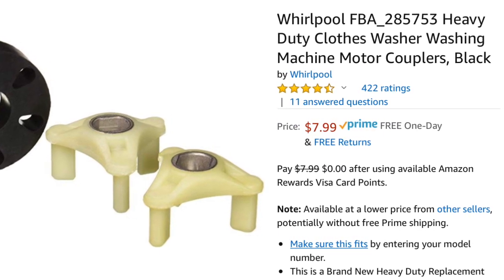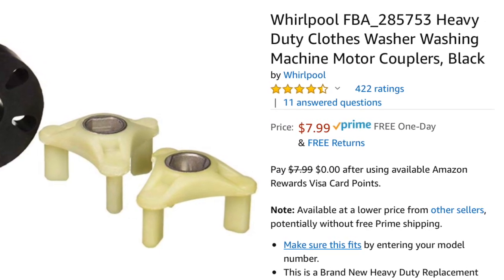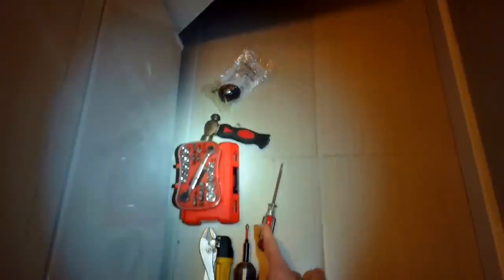So here's the procedure. It should only take you about 25 minutes. We got our tools all laid out and we got it tilted back. You might want to put something underneath too to support it because you don't want that thing to come down on you. And crawl underneath here.